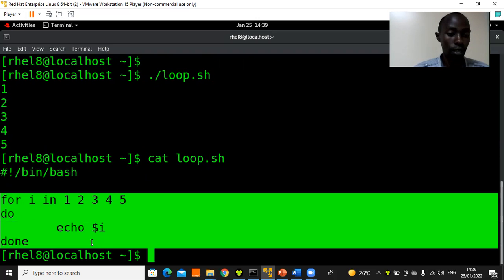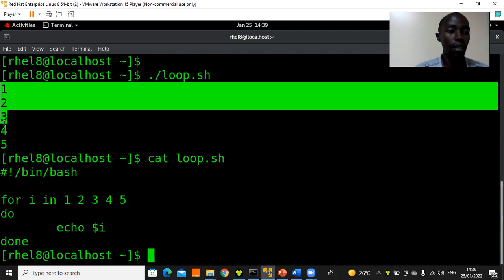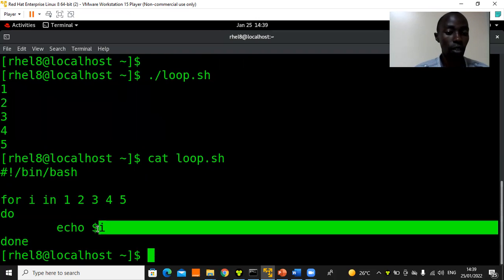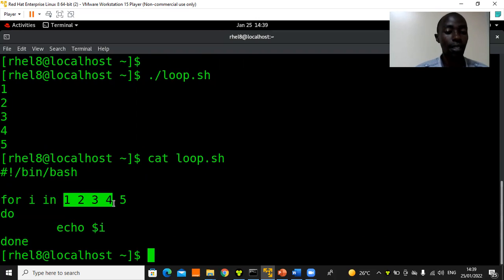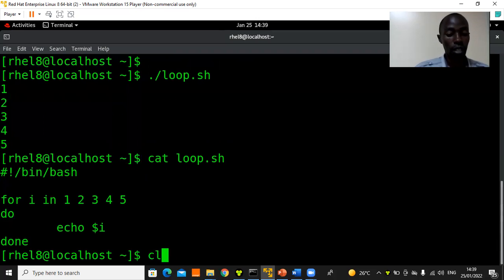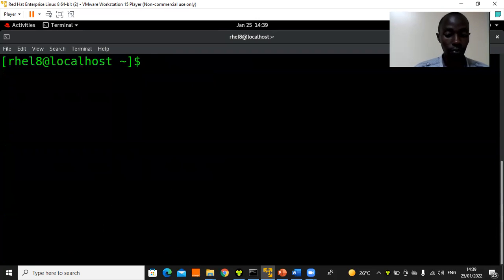This type is a for loop, and it has generated 1, 2, 3, 4, 5. So the variable i, which is a temporary container, holds these values 1 to 5, and after executing the script it displays 1, 2, 3, 4, 5. So that is the first one.